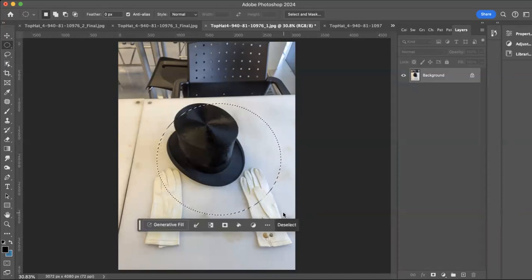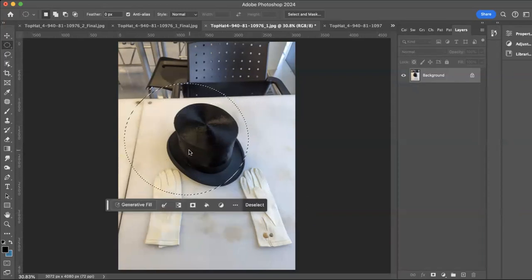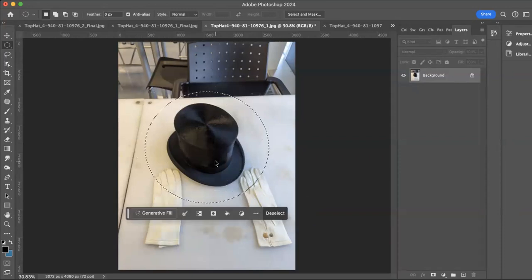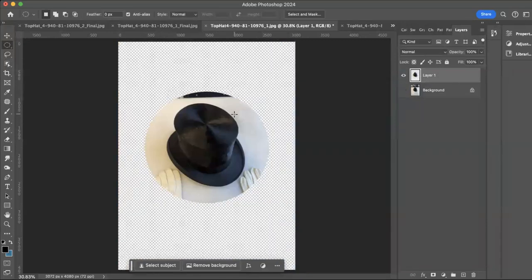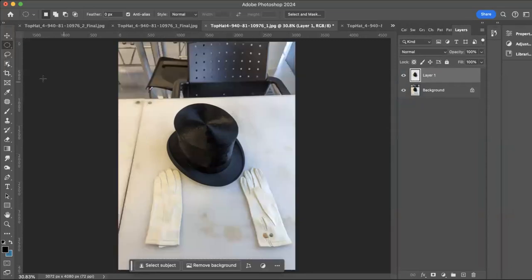You can move things around with your keypad or your cursor. And if I hit Control C, Control V, you can see on the right-hand side on my new layer, I have copied whatever was inside that marquee. Okay, so that's okay, but I want something more specific.